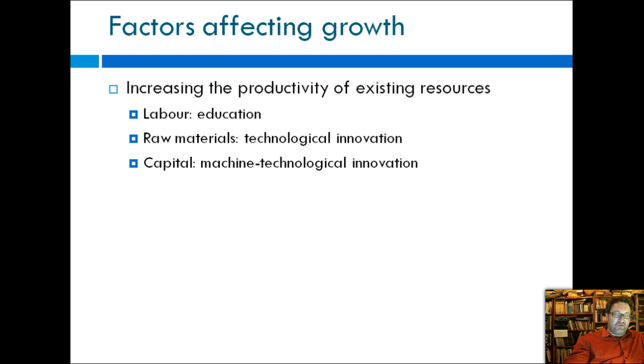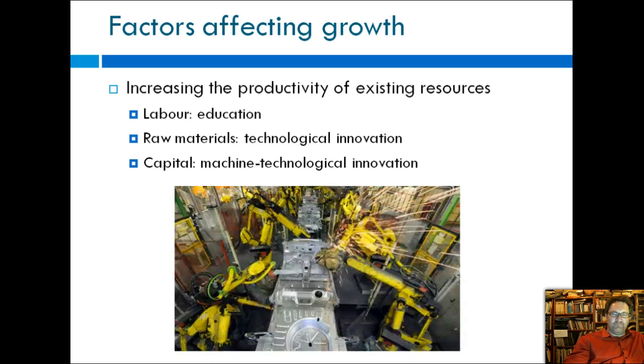Capital here for economists means plant and equipment, machinery, tools. So if you have some kind of technological innovation which increases the productive capacity of a factory, of tools, of equipment in some way, then that will increase overall productivity and enable an economy, assuming it occurs widely enough, will increase the potential output for the economy as a whole.